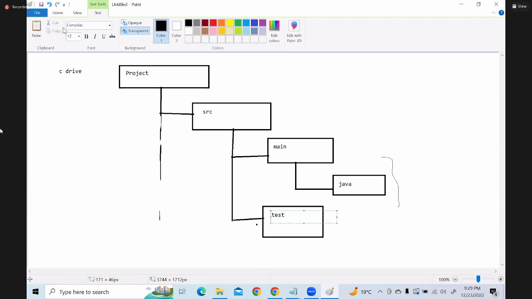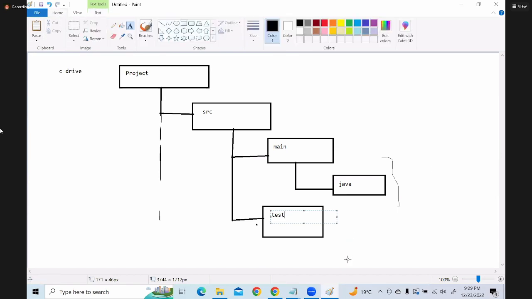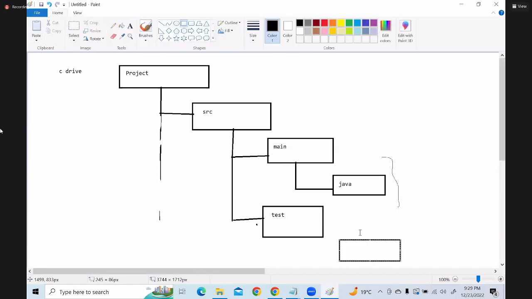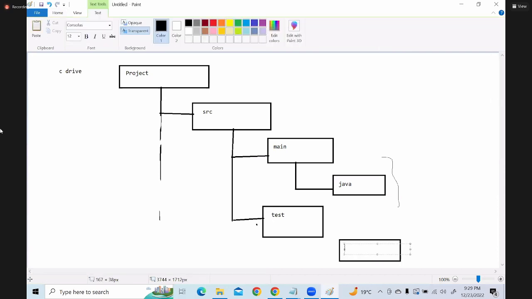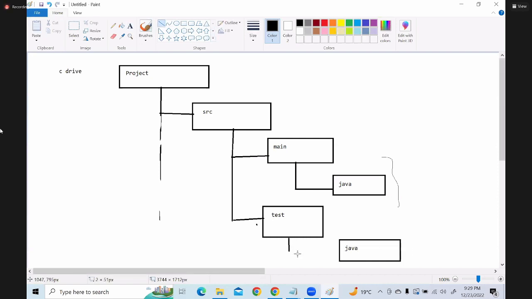Under test, you will have the Java folder. Okay. This will be your structure.